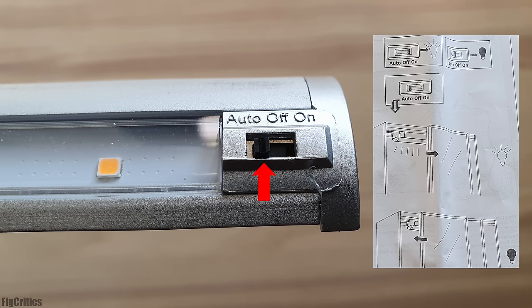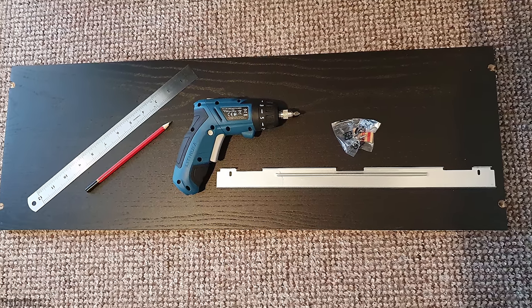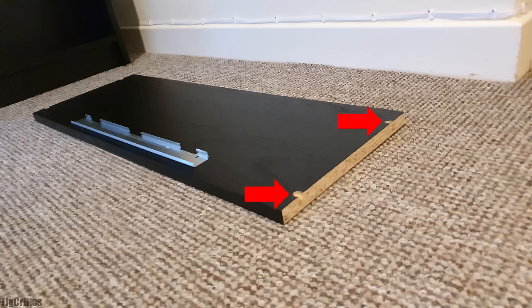Make sure you slide the switch button from auto to on on each of these 12 lights so that you don't get confused later. Now you won't need many tools here, as we'll only be measuring and putting in 2 screws for each shelf. Now grab a shelf and place your Nörrflý installation bar on top. Make sure the shelf side hooks are looking upwards and that the shelf front facing you is the coated edge part of the wood. We want these lights underneath and at the front edge of each shelf for the best efficiency and aesthetic results.